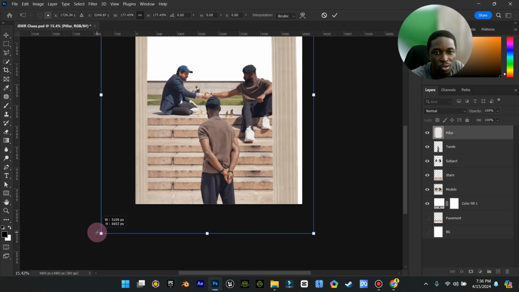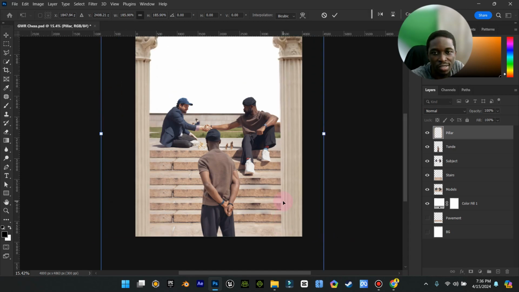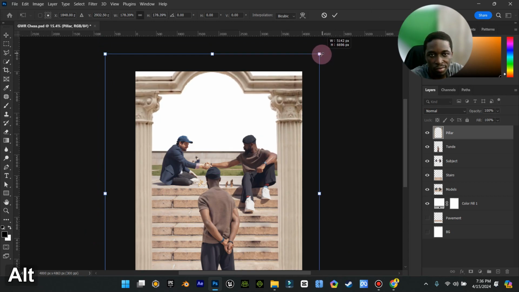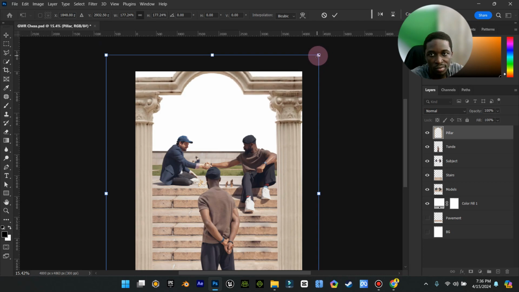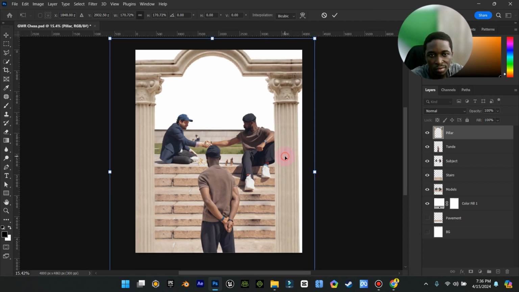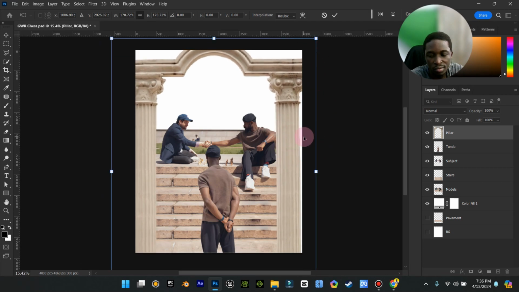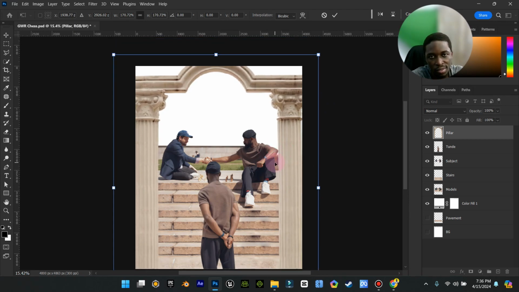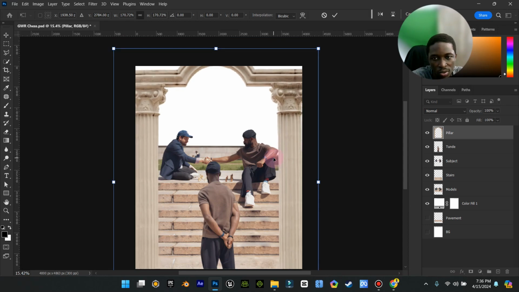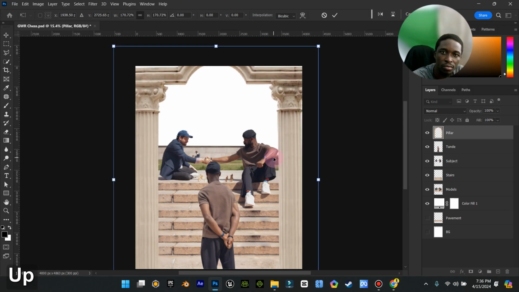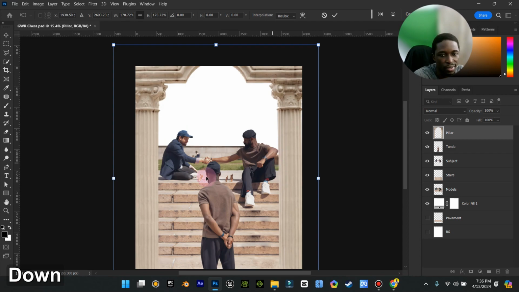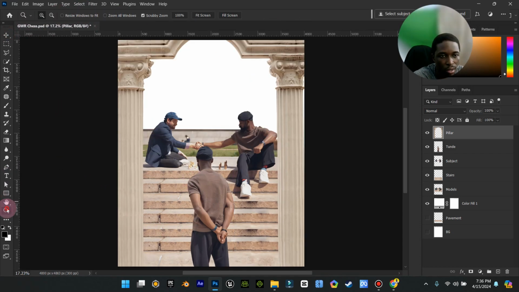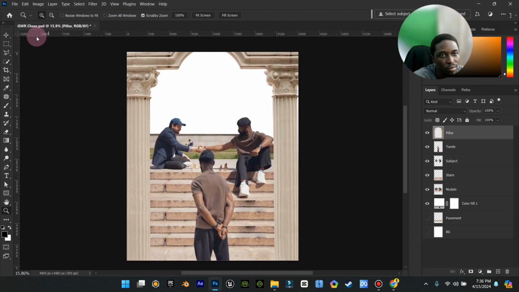So one covers here, the other covers here, right? Yeah, something like this. So yeah, exactly. So let's see how this looks.